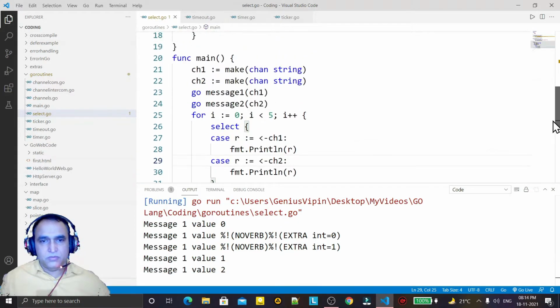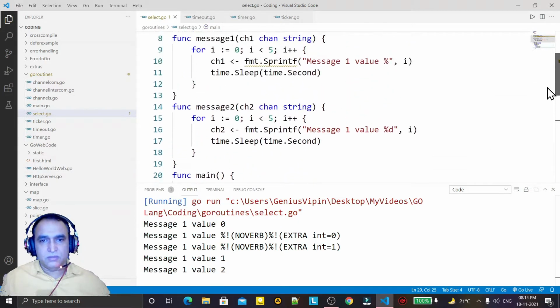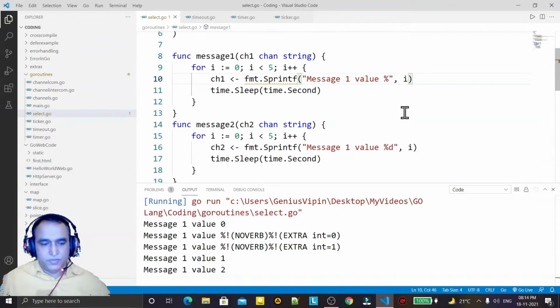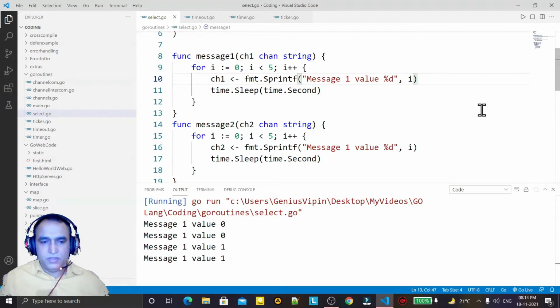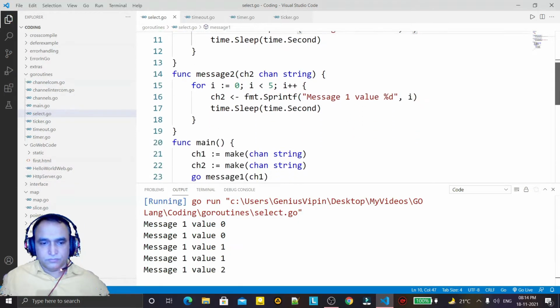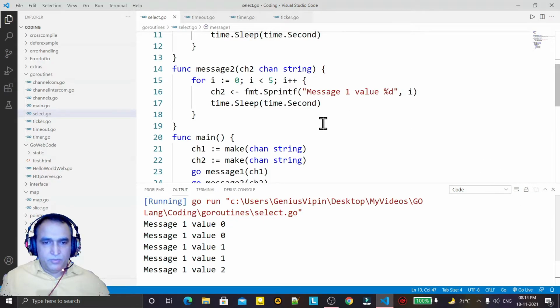It's coming, but one mistake is there, that %d. Save it, run once again, and you see 5 times only. So I say 10 times, because 5 times all are running.